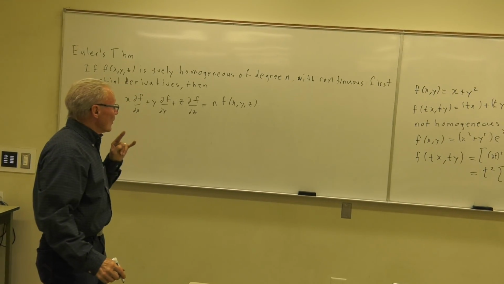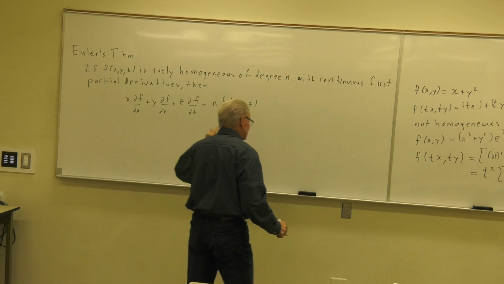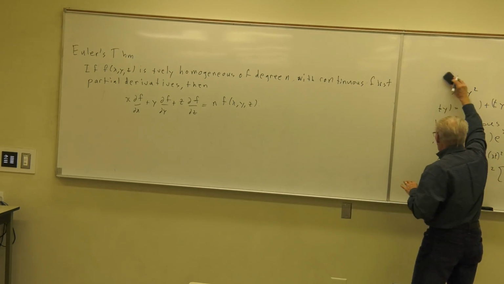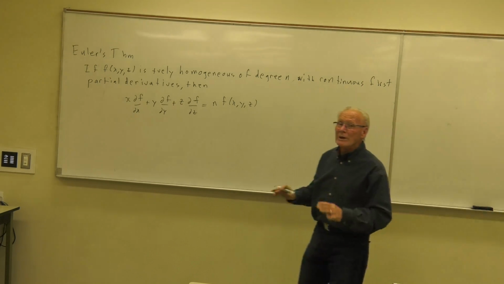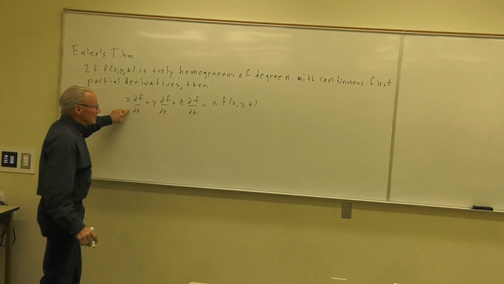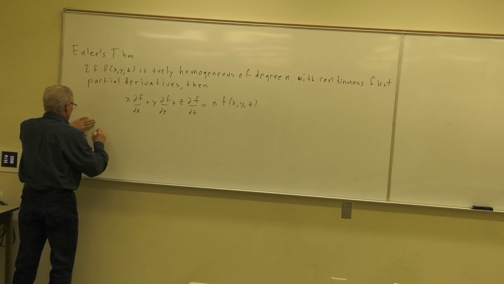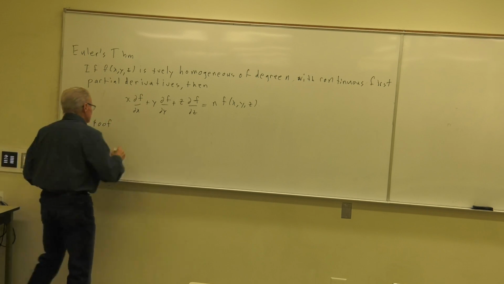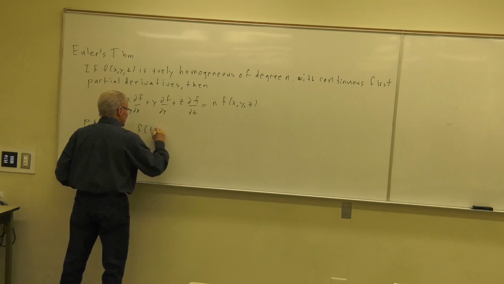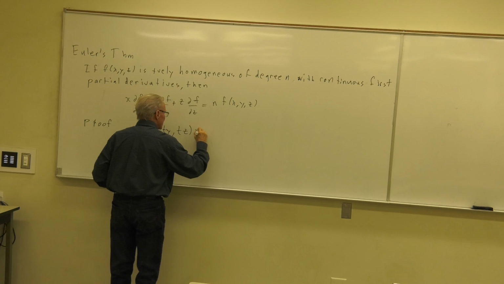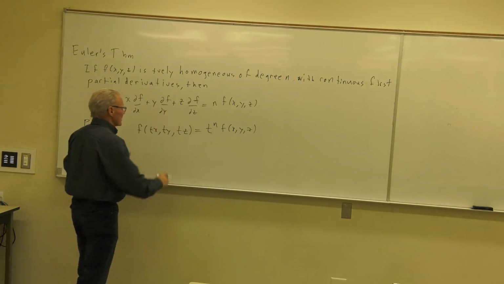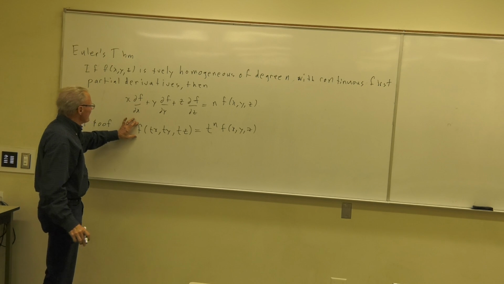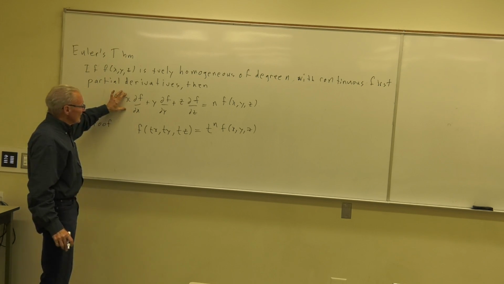And you may recall, when I did the video on partial derivatives, I did an example of exactly this, right? And said, I'll show you later that I didn't have to do all those calculations. I would have a result that would tell me it without doing any calculations. So look back at that one and compare this. So proof. Well, since it's homogeneous, then I can write that f of tx, ty, tz is equal to t to the n, f of x and y and z. Saying that it's positively homogeneous of degree n says this must be true. So from this, I've got to get this. The question is, how?